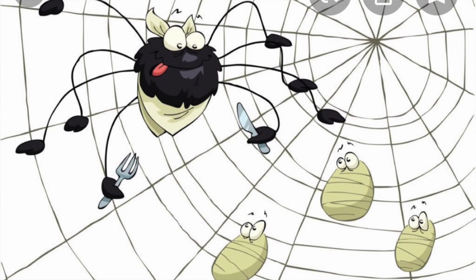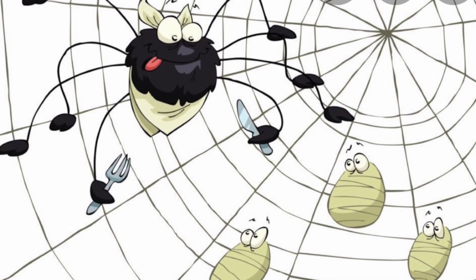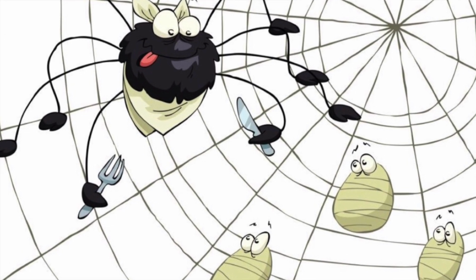So, did you ever wonder why a spider doesn't get stuck in its own spider web? Good question, huh? Because I'm learning too. I studied that they have little bristly hairs on their legs that help keep them from being stuck, and they kind of just tiptoe over the web. Now, you're going to get to make a web. You're going to figure out whether it's easier to tiptoe through the web or if you were to fly right into it, would you get stuck?